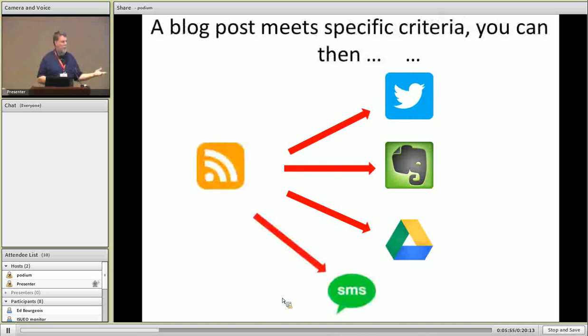A blog post. You're following an RSS feed. There are certain people, Jane Hart maybe, you're following, and every time you get a blog post from that, you want to make sure that you keep that. You can go ahead and put that information out there, or collect it in Evernote or Dropbox. Or you get a message and you want to make sure you read it right away, and it sends you a text message so it finds you on your phone.